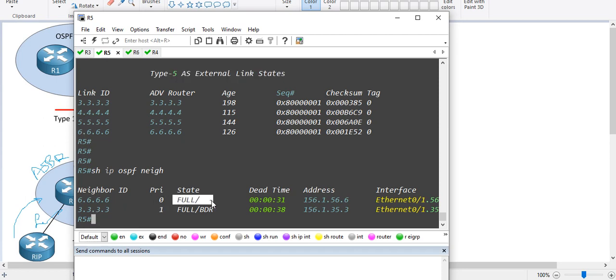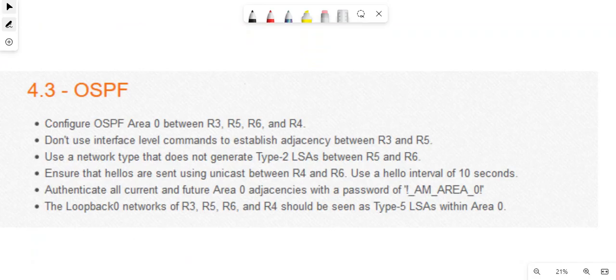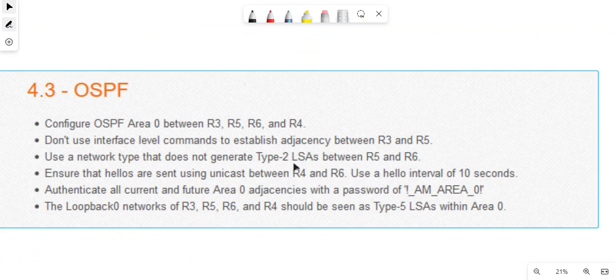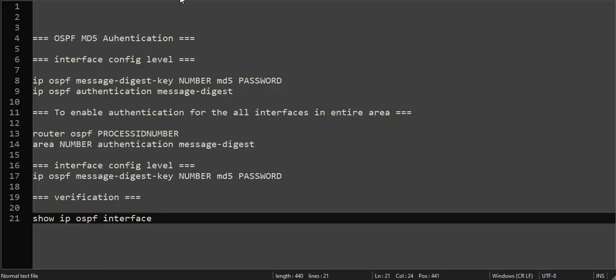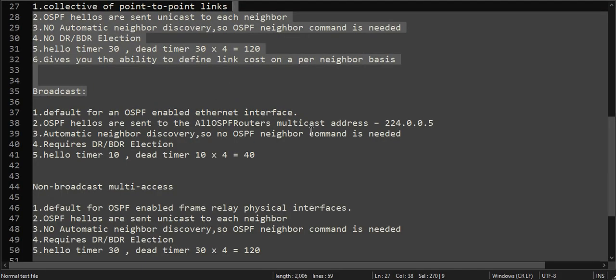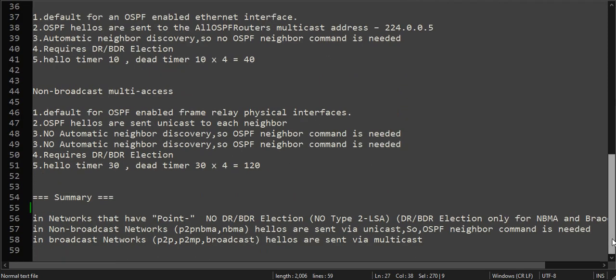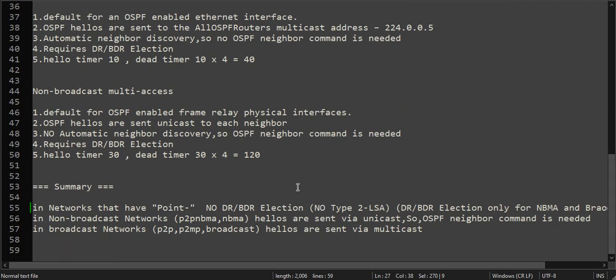We don't have DR BDR. Type 2 LSAs, no, we don't have DR BDR election.